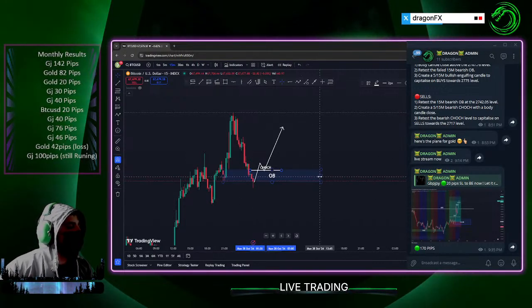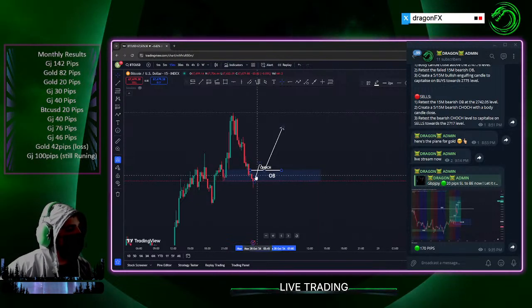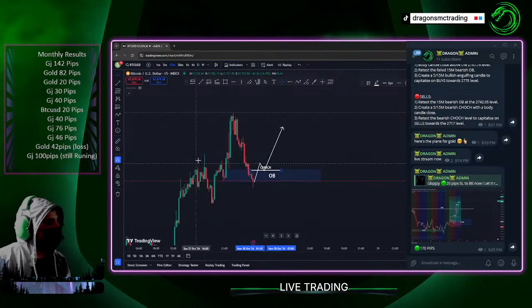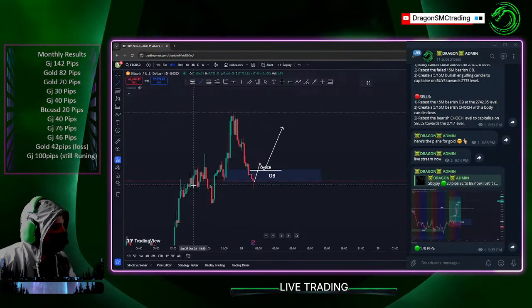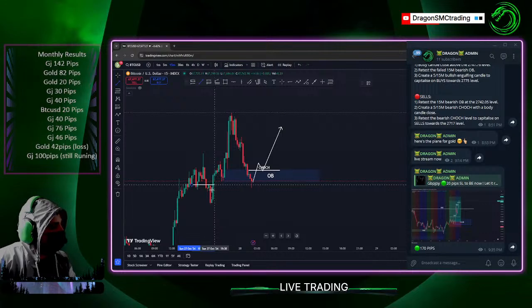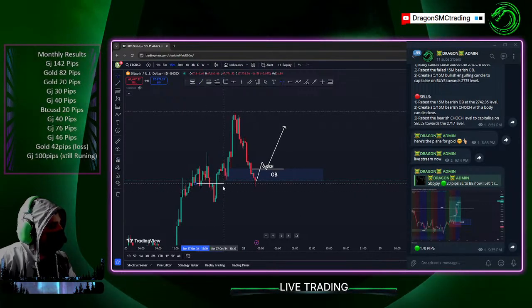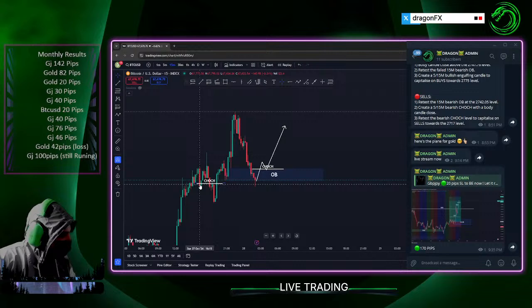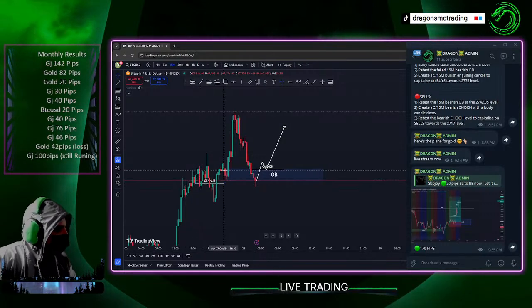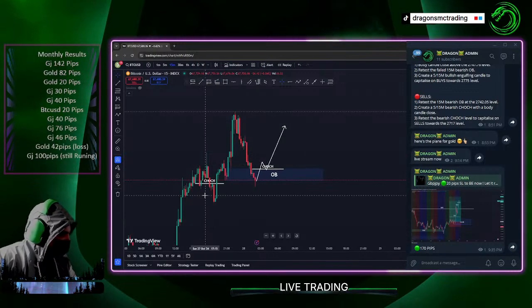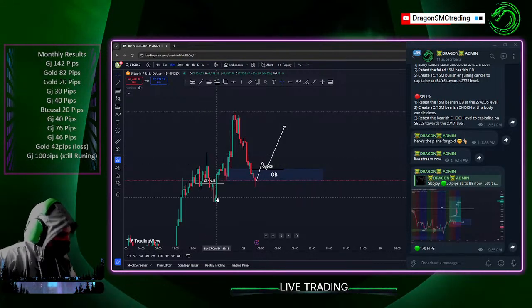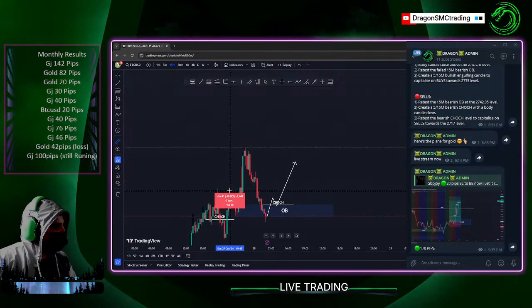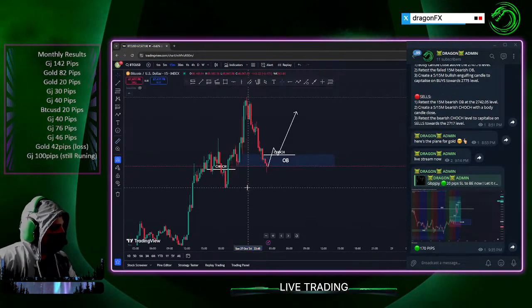This is how you spot market shift. This is how you know when the market shifts from bearish to bullish or from bullish to bearish. Just like right here, price shifted from bullish to bearish by breaking below this change of character. So price at this level right here was bearish, just like this. Price was bullish, and as soon as price broke below this low right here with a body candle close, price shifted from bullish to bearish. And this is how we got a good pullback to the upside, collecting liquidity, and dumped for a good amount, probably 40, 50 pips. Let's see. Yeah, about 40 pips.